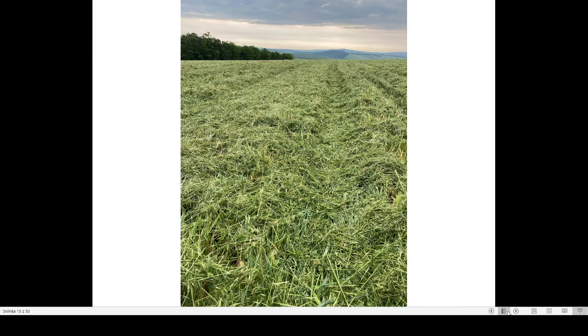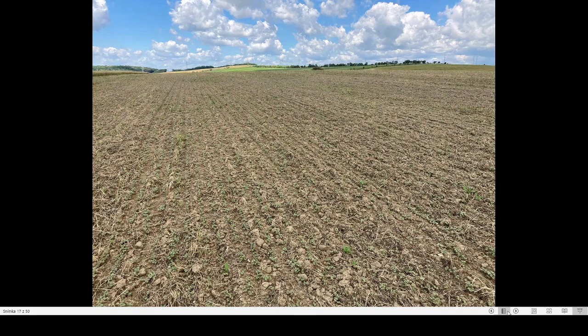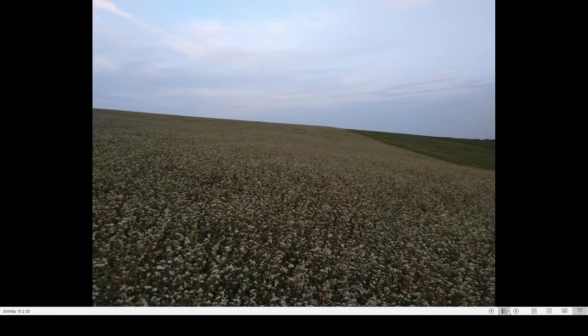This was a field of spring peas that were heavily infested by wild oats — the wild oats simply outcompeted the peas and there was no point in keeping it. In early June, the peas were mulched and left on top of the soil for three days to reduce biomass. The residues were shallowly cultivated into the soil using a Wederstadt carrier with cross-cutter disc, creating a very light mulch on top. This is the stand after a week of drilling with the Wederstadt rapid, and the stand in late September — very homogeneous, lush, and mostly weed-free. We think it is better to react early and try a substitution crop rather than leaving an unpromising cash crop or bare land for a few months until fall. If the buckwheat doesn't work out, we incorporate it as a cover crop.